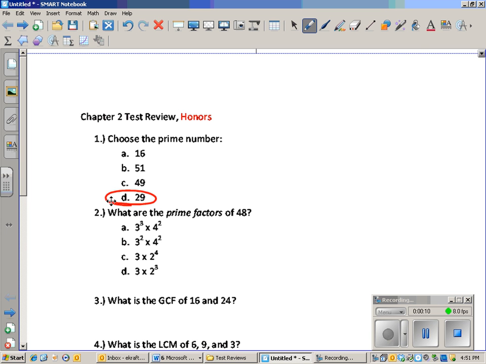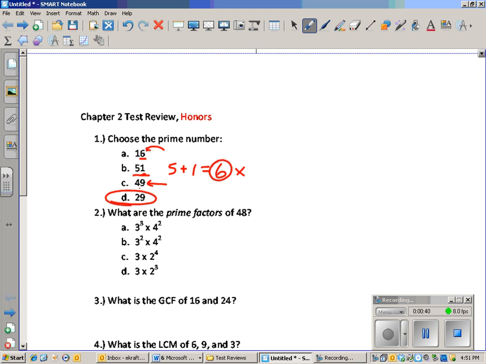As we look through these numbers, I hope that you are going through your divisibility rules and that for 16 you knew right away that 2 goes into the last digit. It's an even number. And since 2 does not go into the 1 for 51, I hope that you immediately added 5 plus 1 and got 6 and knew that 3 does go into 6. And so therefore 51 is divisible by 3, so it's not a prime number.